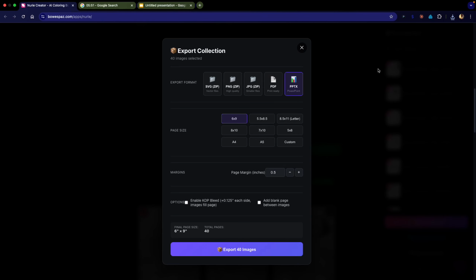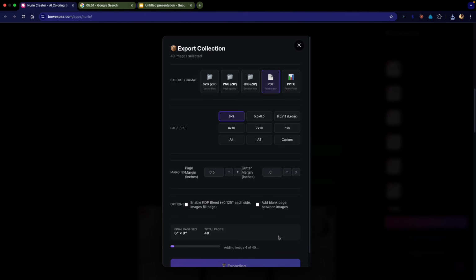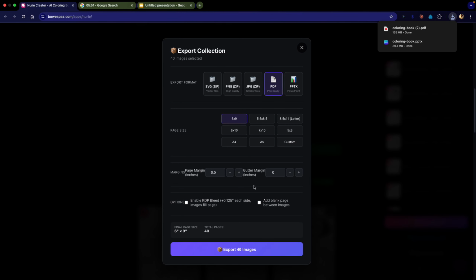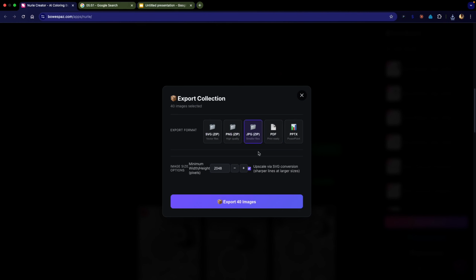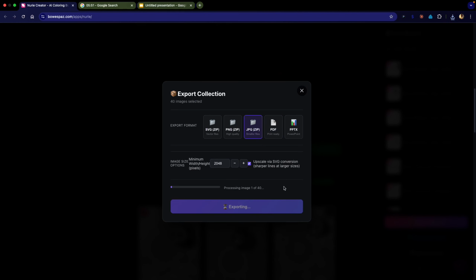And you can see I downloaded it successfully. It took seconds. Just want to show you the speed, because with Nurie and a lot of their products, they're optimized for certain browsers where they'll work best.